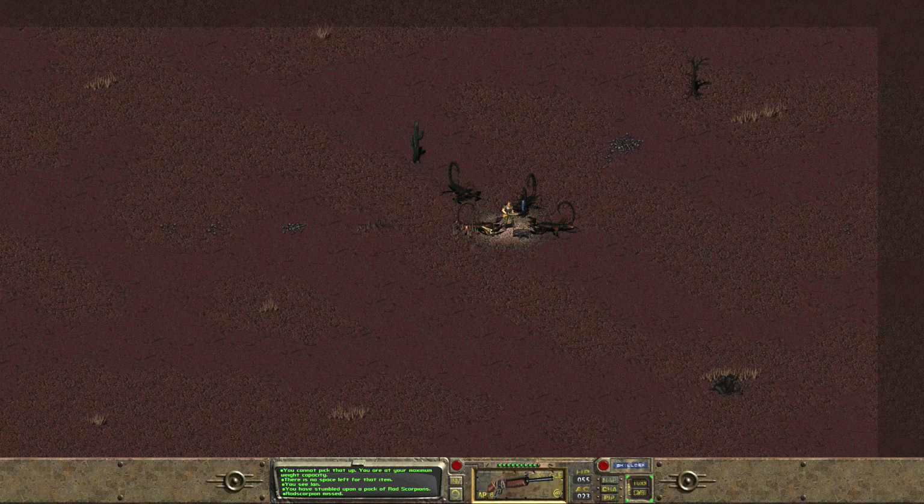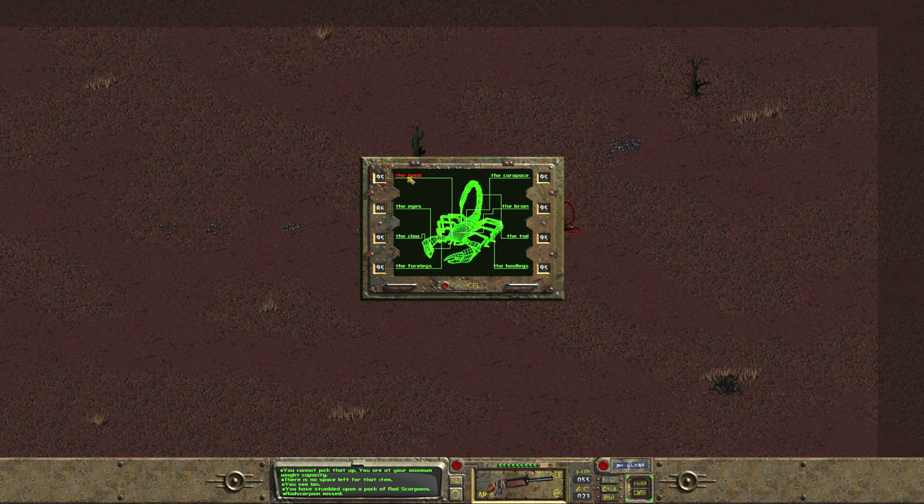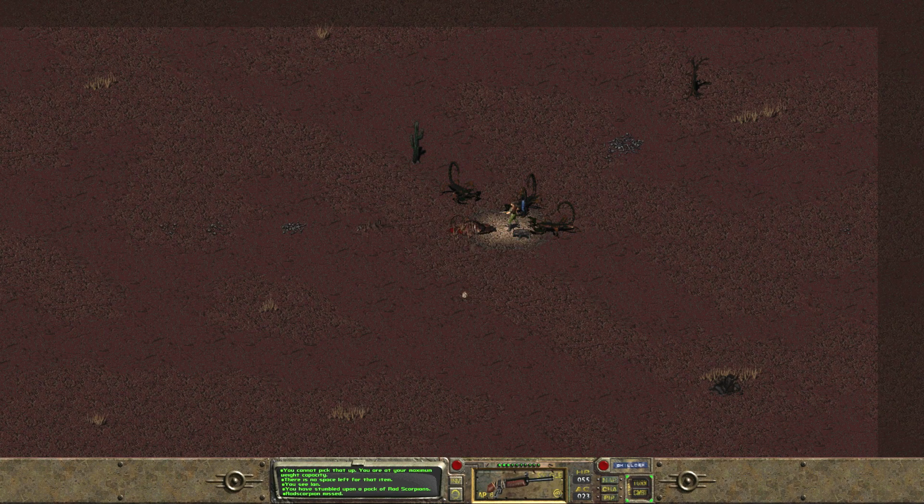Gosh dang, a lot of scorpions here. All right, I'm gonna go for the head. Looks like we can one-hit kill most everything. Run away. Yeah, so we're gonna go back to Shady Sands and do a big quest, but then there's also some smaller quests. These scorpions all seem to be pretty weak. I don't think we're in that much danger of getting killed here.